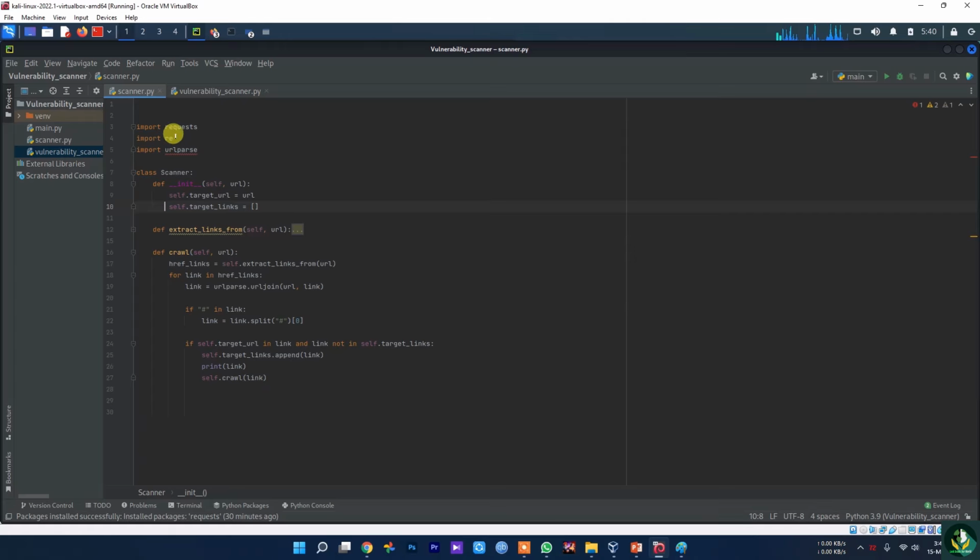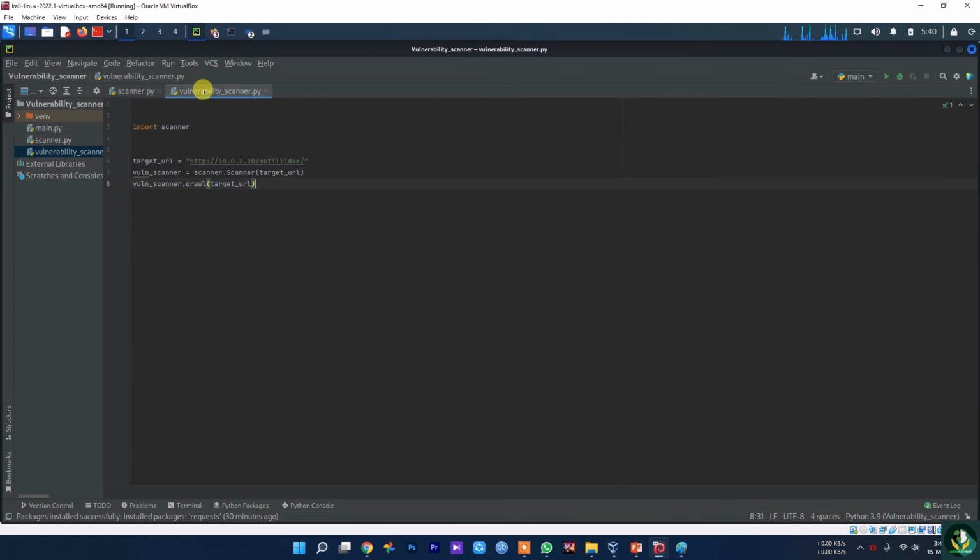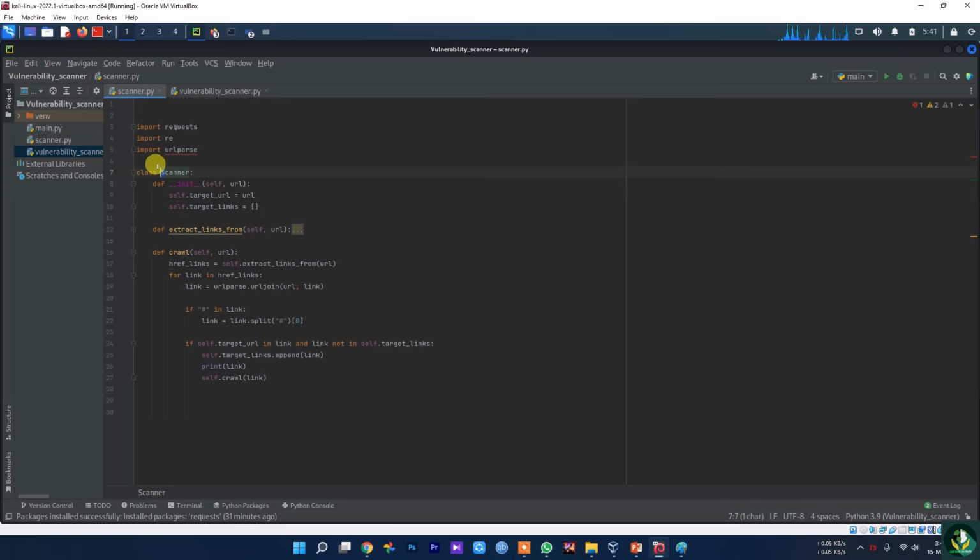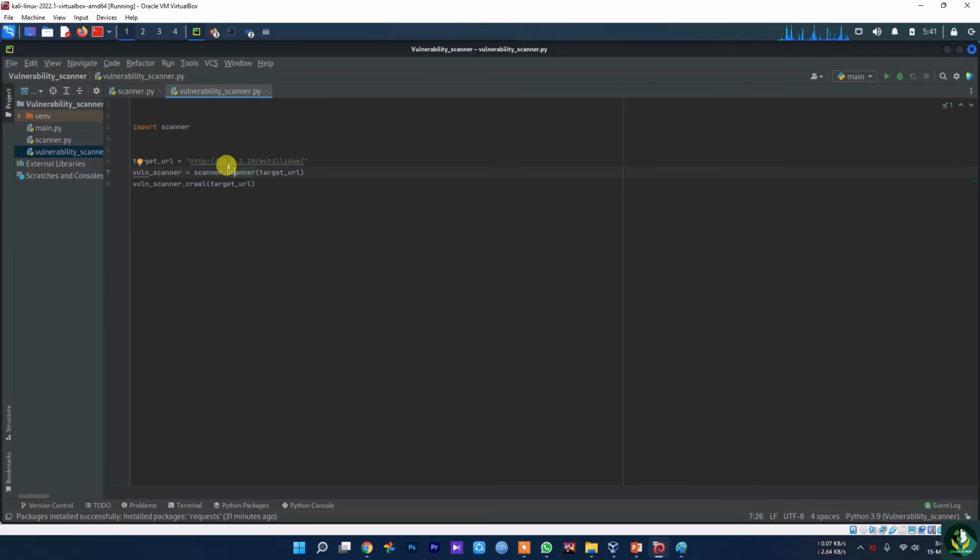Now we have to go to our second Python code, and I am going to say my_vulnerability_scanner is equal to scanner.Scanner. This one should be capitalized, because as we defined it, class names should start with a capital letter, and this will take an input of the URL of my target.